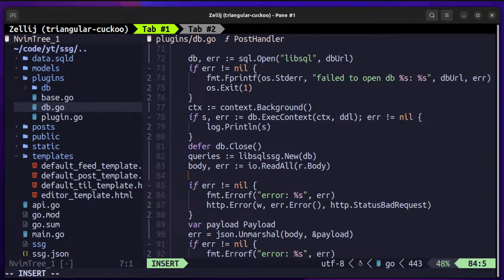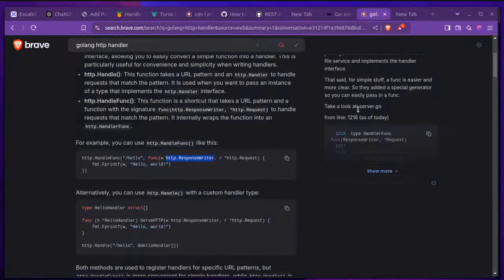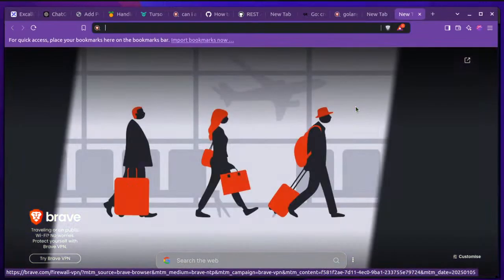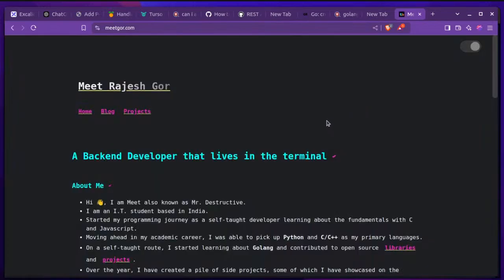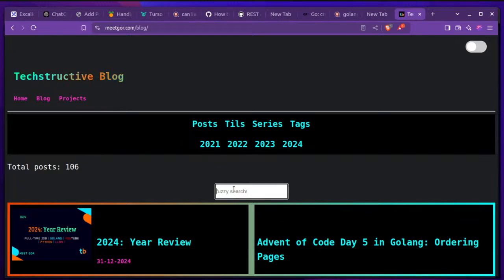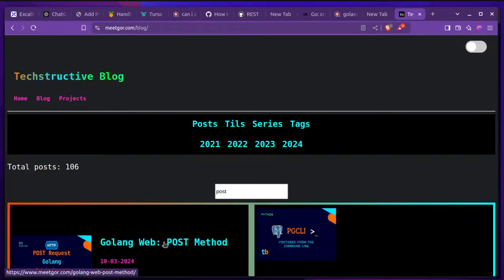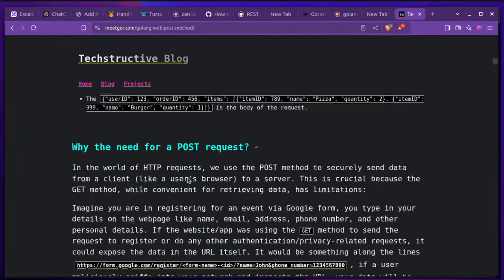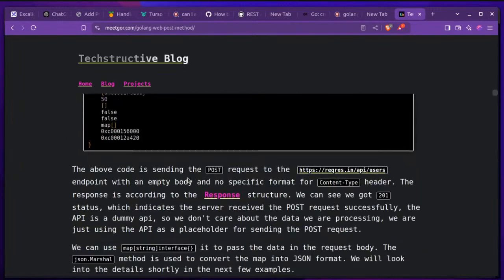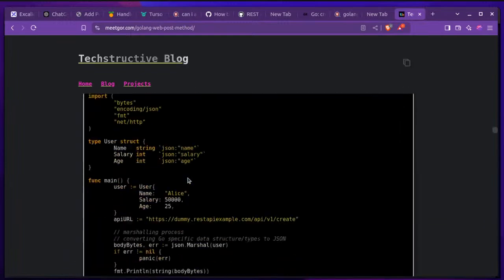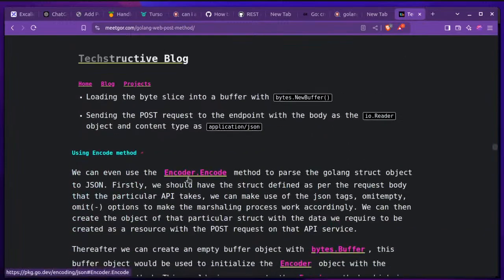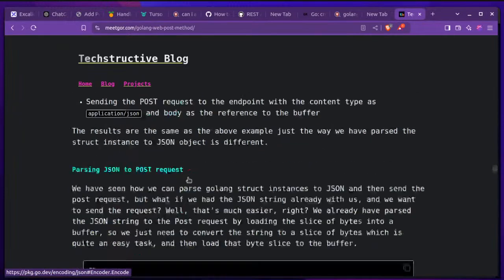So there is a different way where we would do this. I think I have covered this in my 100 days of Golang series. Now I don't remember what the exact steps are, but I know what we do here. So I'll just refer to that. It was in post request, and here you would see I have this function, a section where I get the data from HTML forms.